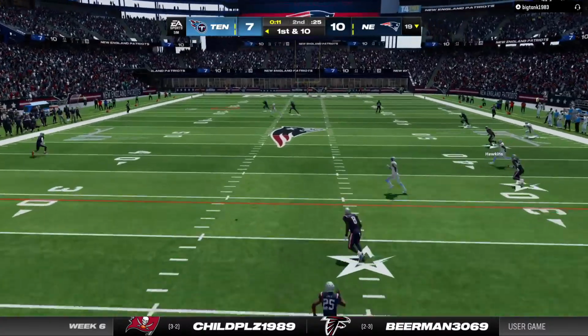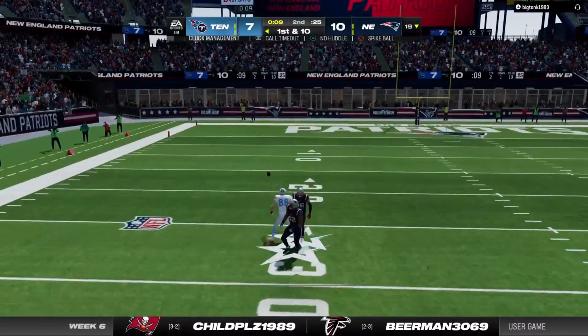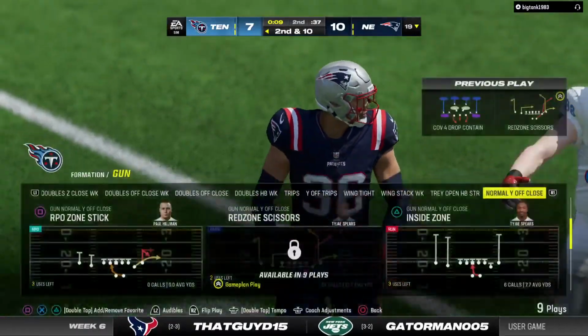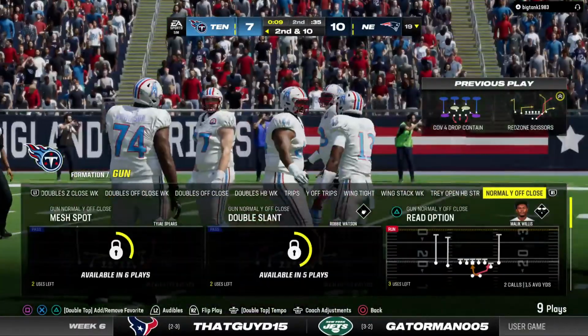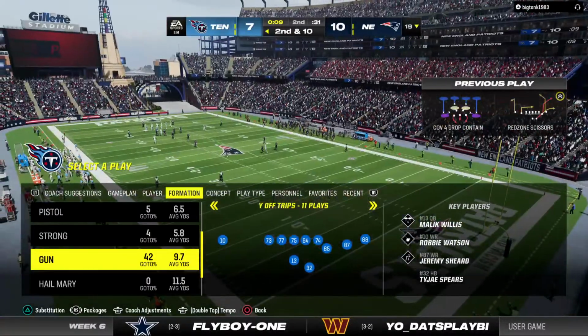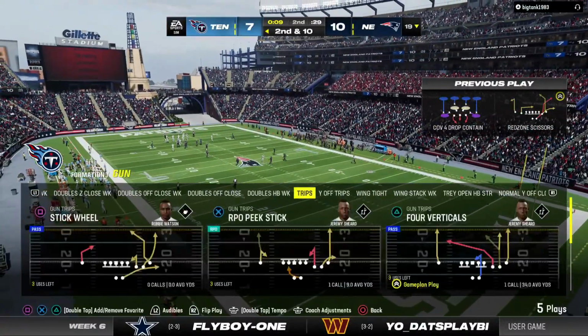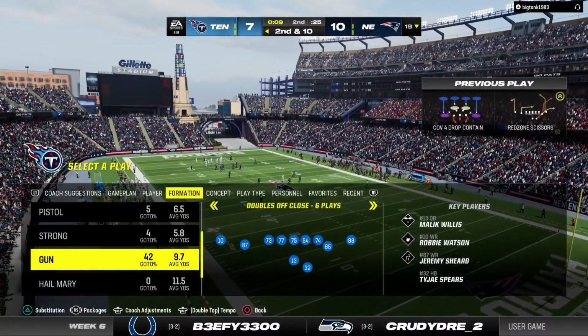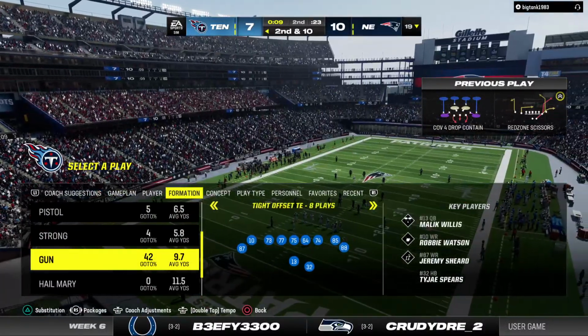Yeah, I don't think you want to overthink it in this situation. Either side of the ball, just go ahead and finish up the half and get on out and talk about it. They take a shot downfield there, but it winds up falling incomplete. And they're not going to go quietly into this halftime break. They know they're in for a fight, so they're trying to make every possession count. They took the big shot there, but it winds up incomplete.